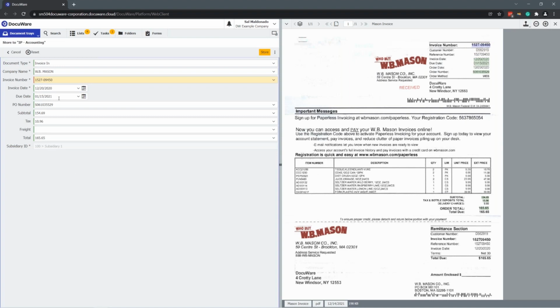So not only does this help me continue to collect data easily, quickly, and accurately, but it also works on any other screen. Even if something is saved and already stored within a given filing cabinet, you can still make adjustments by using this feature, which also streamlines the process down the road. In this case, I'm happy with all of the data that we've collected so far on this invoice, and I can simply hit the Store button.